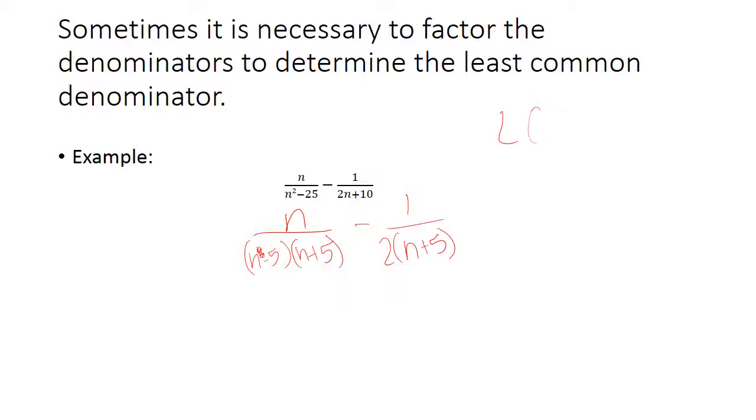So again, I have to think about what my lowest common denominator would be. Well, I need to represent each piece of the denominator in the lowest common denominator. So notice that I have an n minus 5, an n plus 5, I also have a 2, and then I have another n plus 5. So that's already being represented with the n plus 5. So I have to ask myself, okay, if this is my lowest common denominator, looking over here at the left-hand ratio, what am I missing from this denominator that I need for the lowest common denominator?